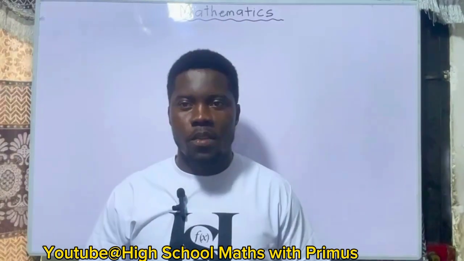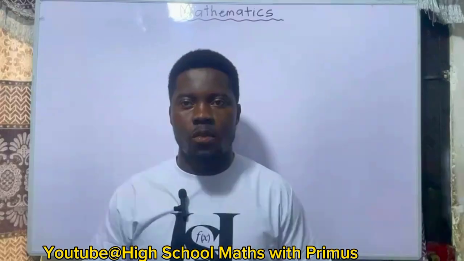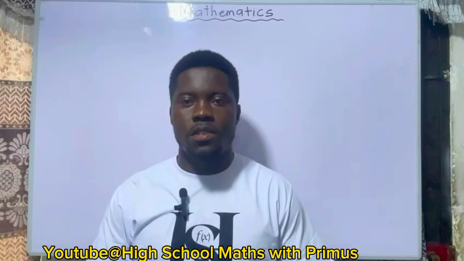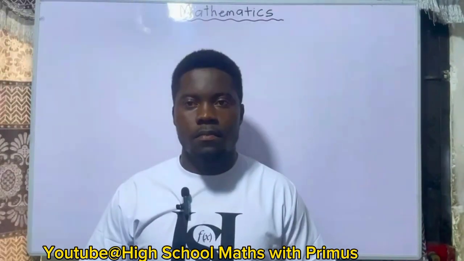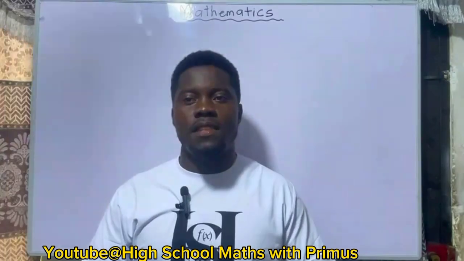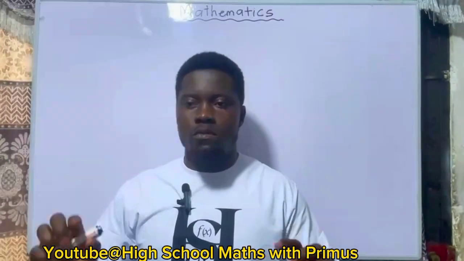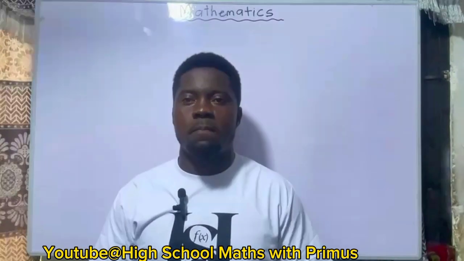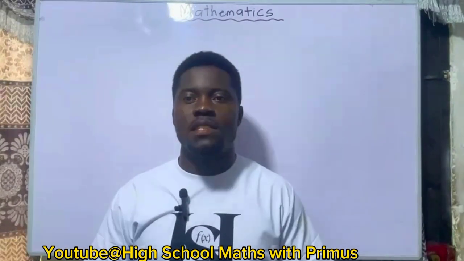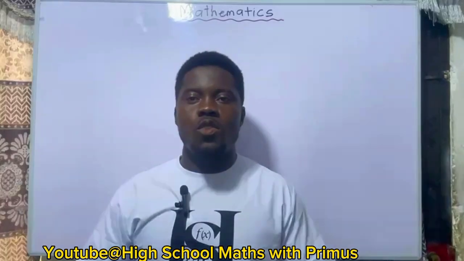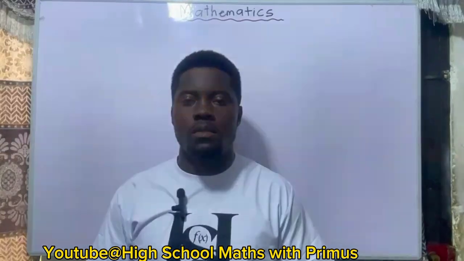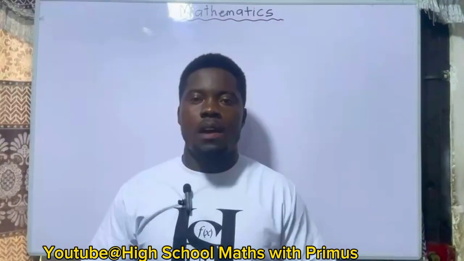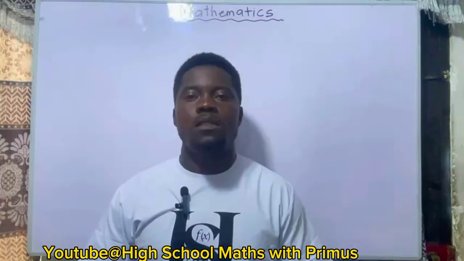In this lesson, we will focus on solving simultaneous equations using the substitution method. What do you mean by simultaneous equation? Simultaneous equation simply means that we are going to solve two equations at the same time. And why are we solving two equations at the same time? We are looking for the values of two different variables. So we only use simultaneous equations whenever we have two or more variables to solve for.